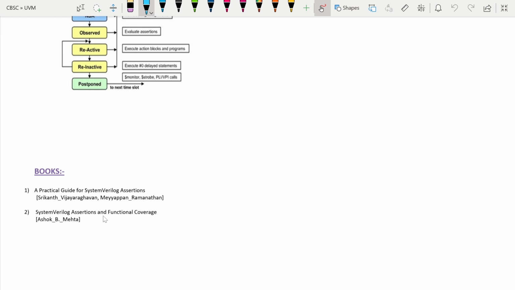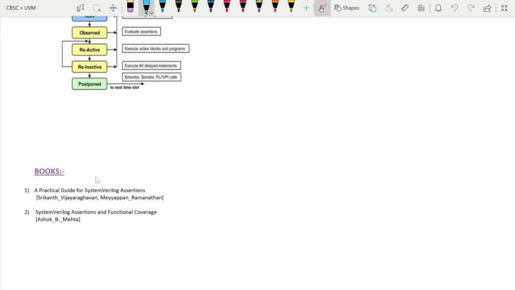So if you want to do a comprehensive study on SystemVerilog assertions, you can make use of these two books for theory as well as for some good examples. If you want to see websites, there are many, like Verification Academy, Chip Verify, and Verification Guide. You can also make use of those websites to start with assertions.